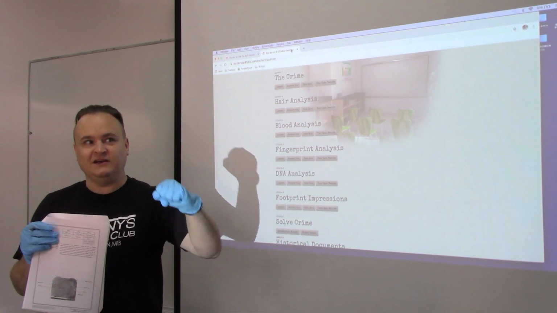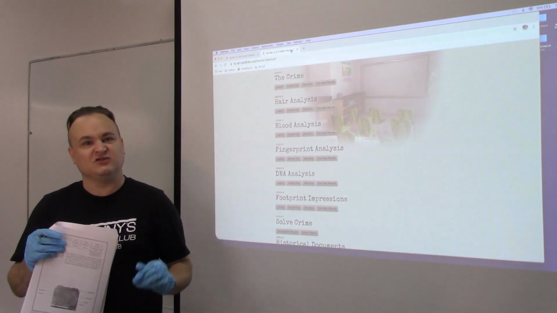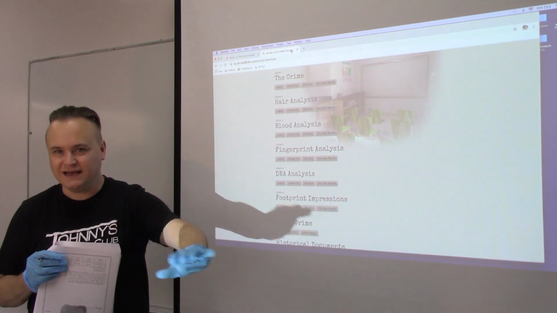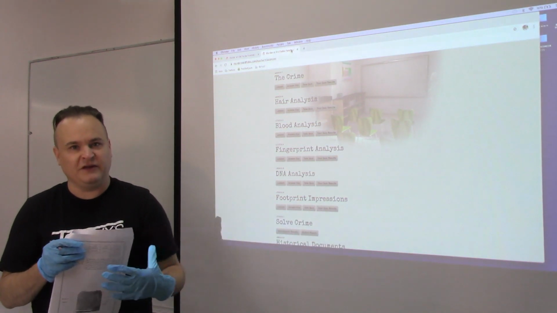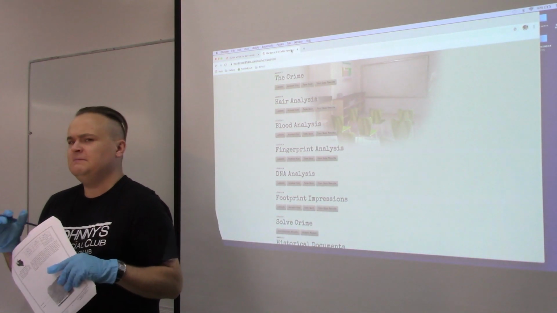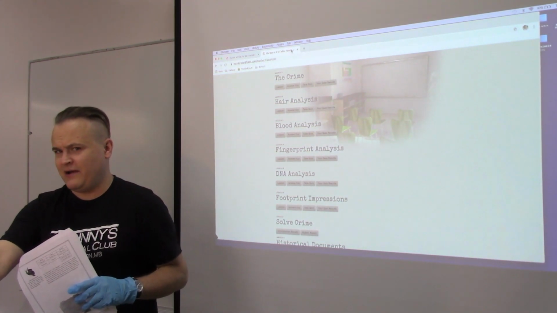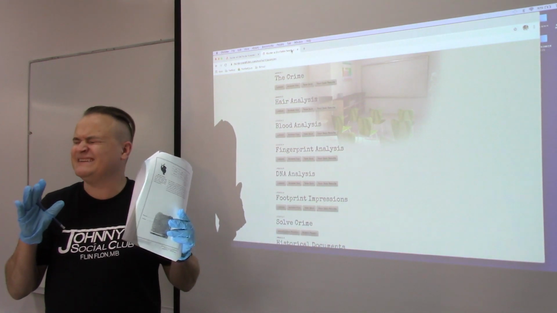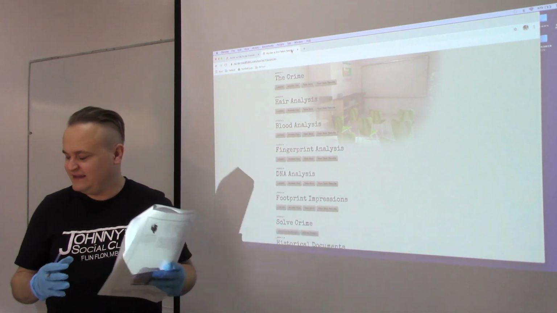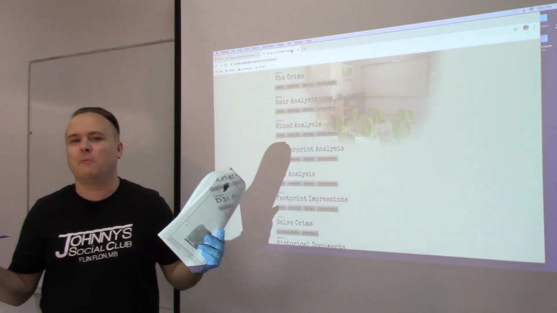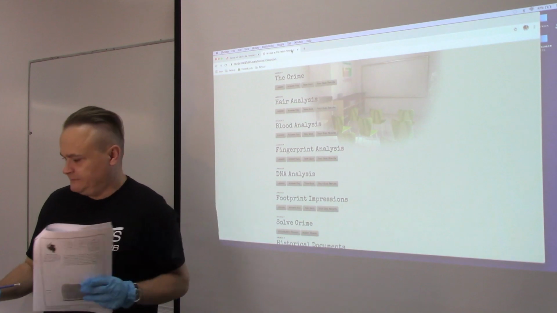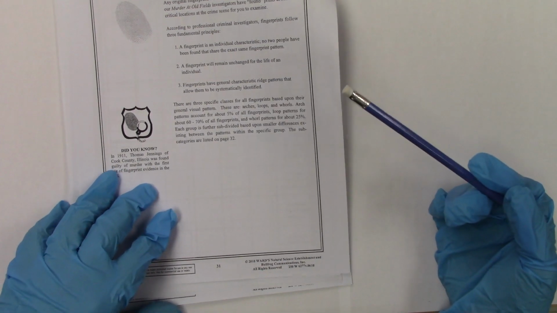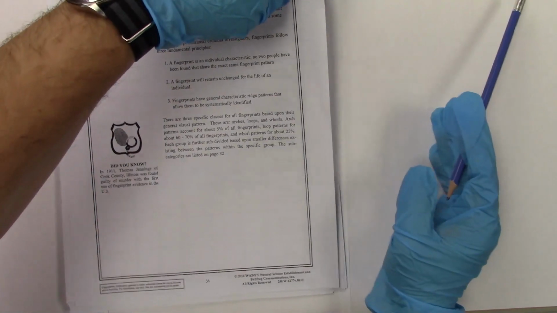This is why I don't like doing this lab in the classroom in the real world, because it leaves dust all over the room that will track for days and weeks all over the school. It stains clothing, it stains arms, it stains hands. It's a messy one. So we'll do the online one, and we might play around a little bit with the in-person ones, but not too much because it is a disaster once you start dusting everywhere. This dust is like permanent marker but in dust form. All right. So I'm going to give you a basic overview of fingerprints, but you are going to have to do some of this on your own, just so you know.